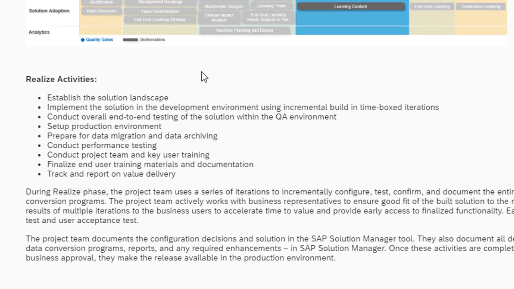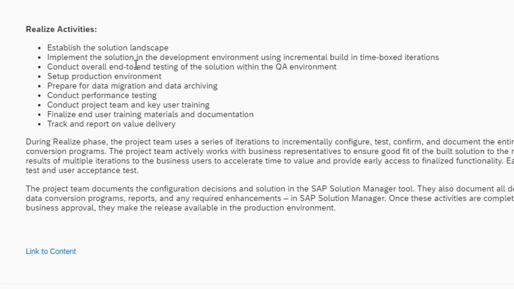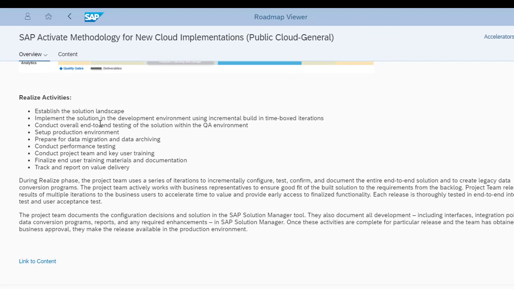So the realized phase, as you can see here, these are some of the activities that you do have. During this phase, you actually do receive and prepare a viable quality system and configure it to a production-like environment. This is where you're going to be performing your solution configuration, enable customer reports, prepare learning content, as other tasks that you need to do. Then you also need to do cutover plan and documentation to make sure that that is all prepared.